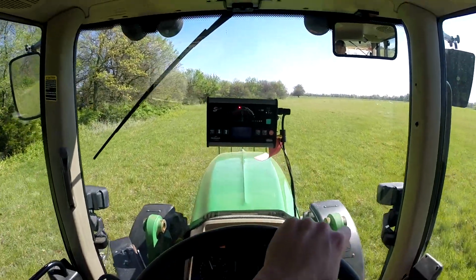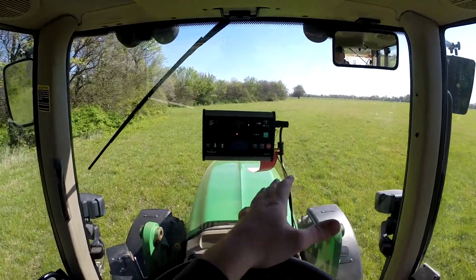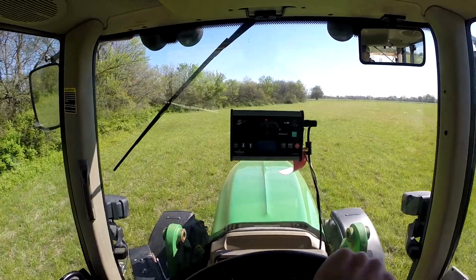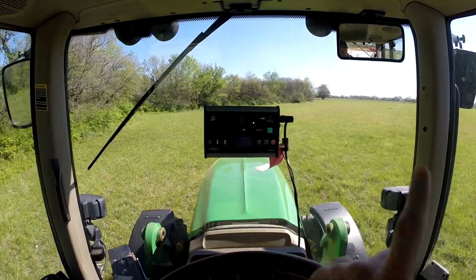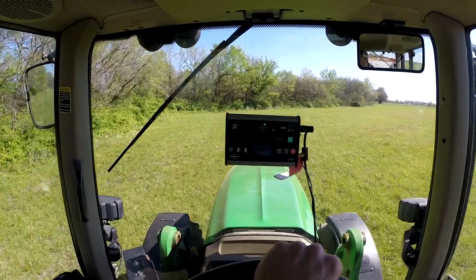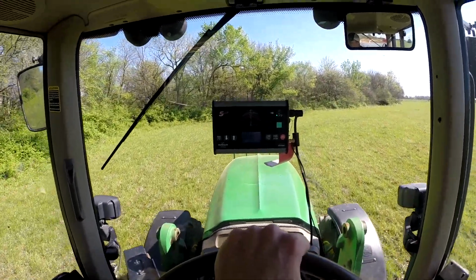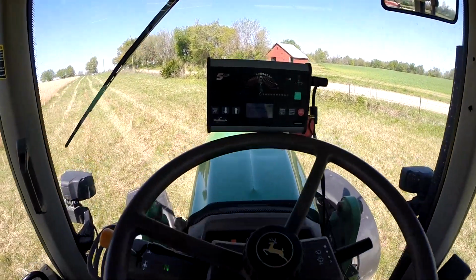So, this spreader spreads a 50-foot spread pattern. How I like to do it is make my first straight pass, set up the GPS, and then continue on around the field doing the ends, because this spreader you can turn it on and off with hydraulics. So we'll go around and do our ends and outside edges of the field, just like if you're planting, and then we'll start going back and forth, and when I get the ends I'll turn it on and shut it off and whatnot. Alright, well, we just finished this buggy and finished this place.